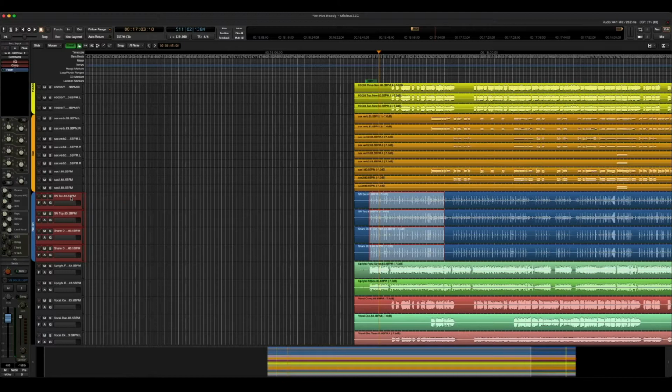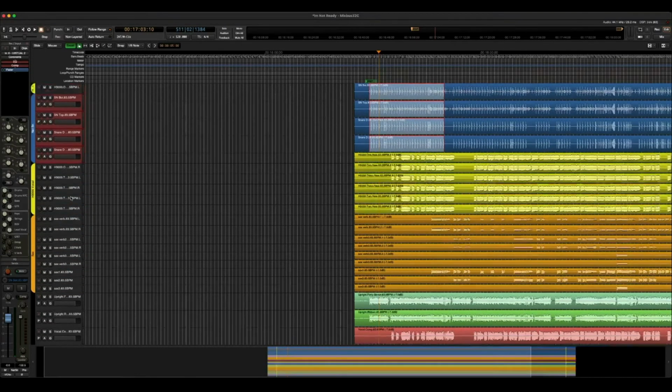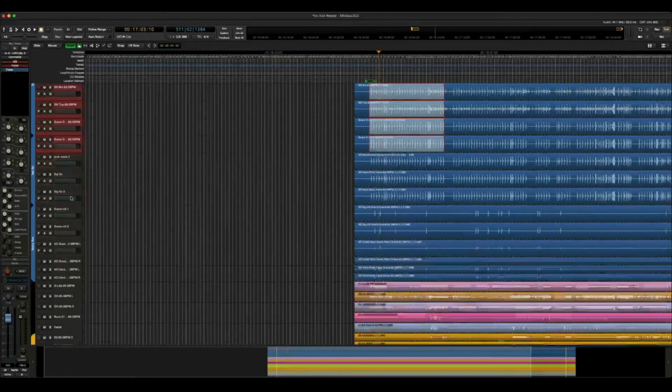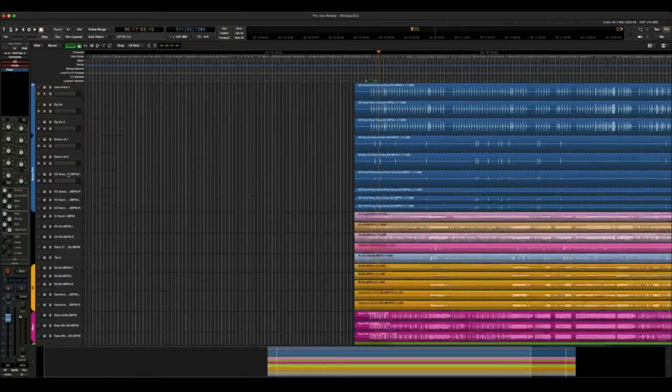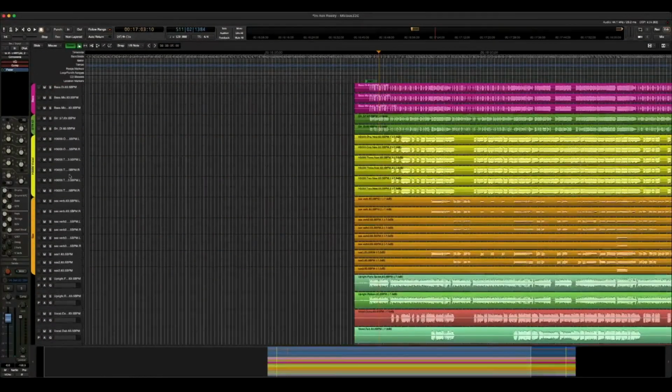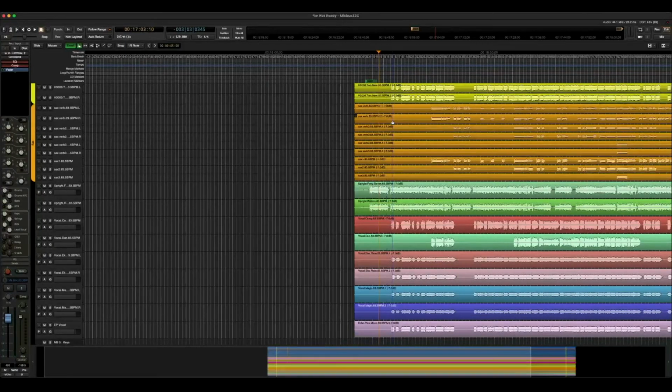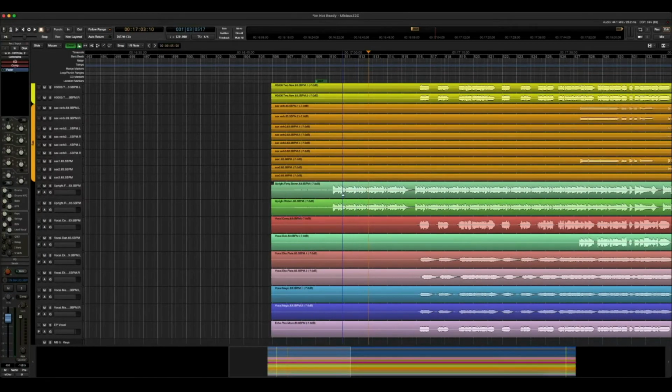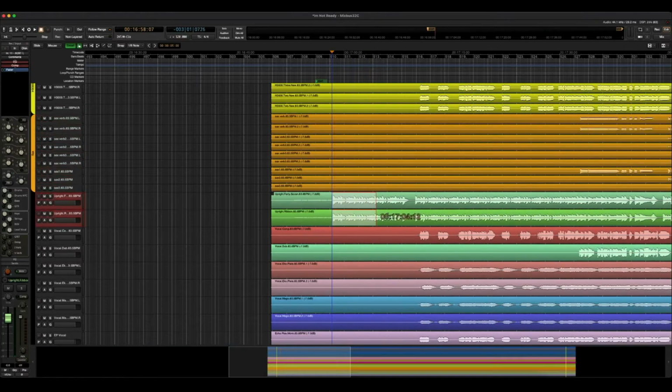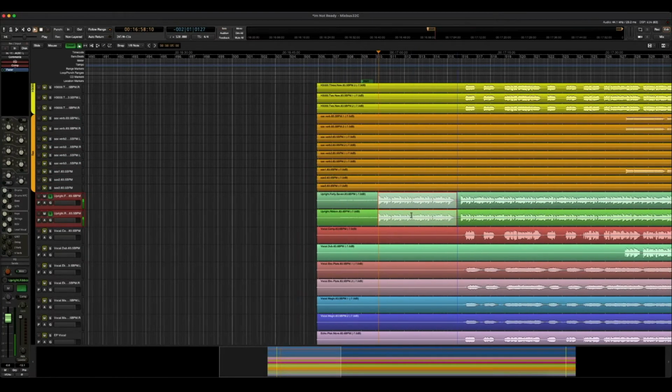Okay, now I'm going to hit command and go ahead and scroll all the way up. Okay, just before that kick. So let's go back down here. You can see that's the same performance, right? It's the same performance, same kind of waveforms, one just slightly different. So let's go ahead and highlight this and listen to it.